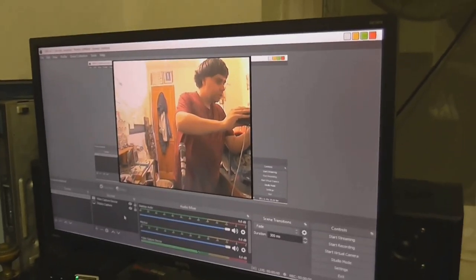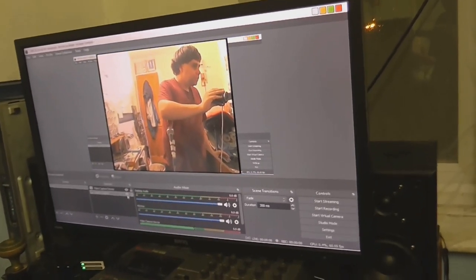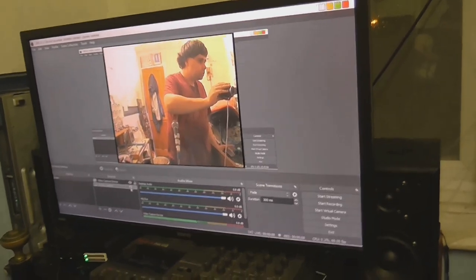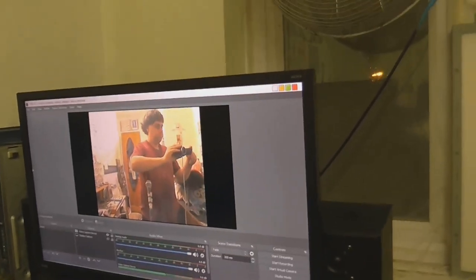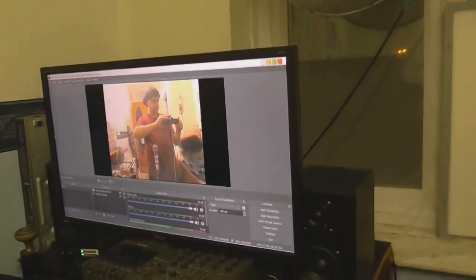And here it is in Open Broadcaster. And again, I've stupidly left the display capture on, so I'll turn that off. There we go. So yeah, you can see me on the computer.